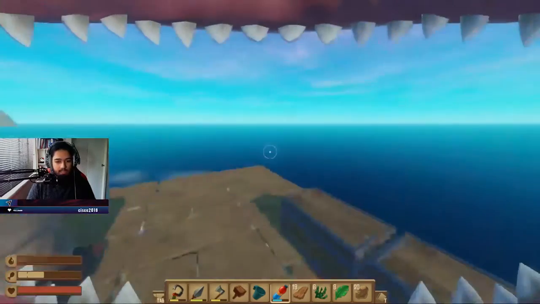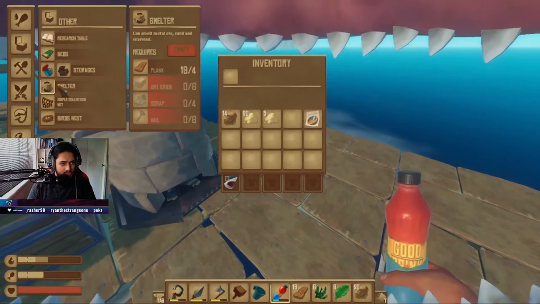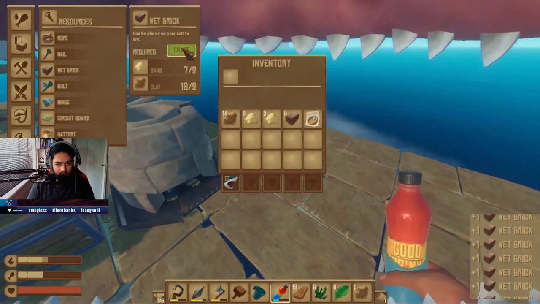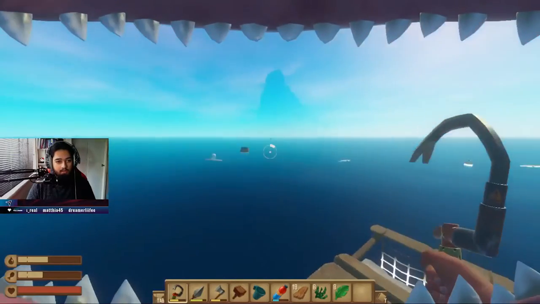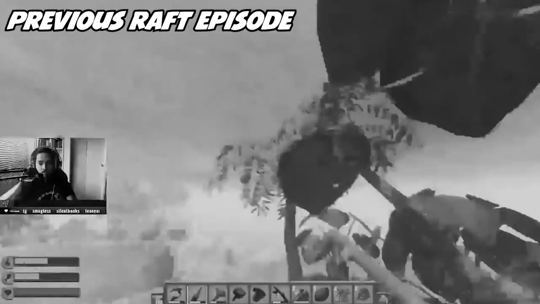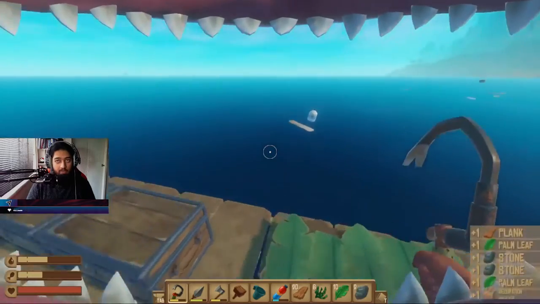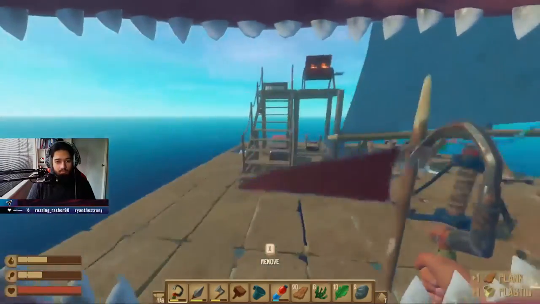I'm thirsty. Luckily, I have a bottle of water on me. This game's almost too easy now. Where's my wet bricks? There it is. We can make... Whoa. That's a big island. Is that the same island that the bird was attacking me? Ow. Why? What? I didn't do anything to you. I think I'm just going in circles. I really think so. Well, we'll go there. I mean, we can go there, that's fine.